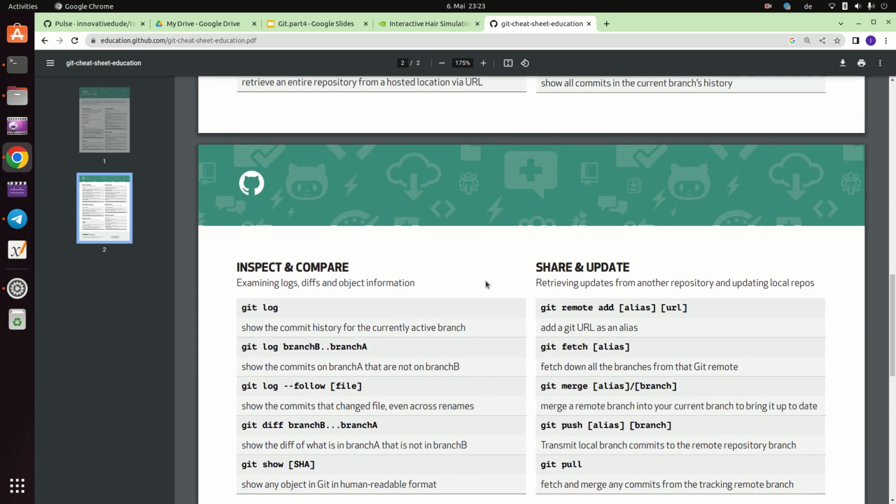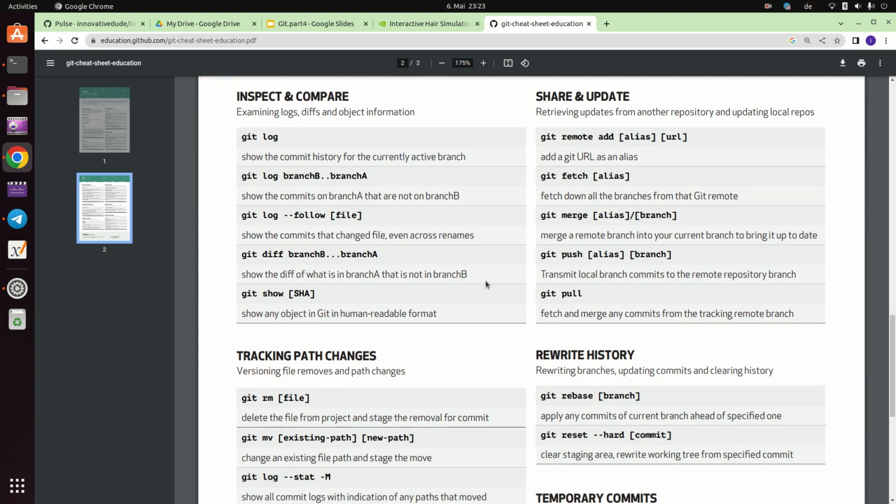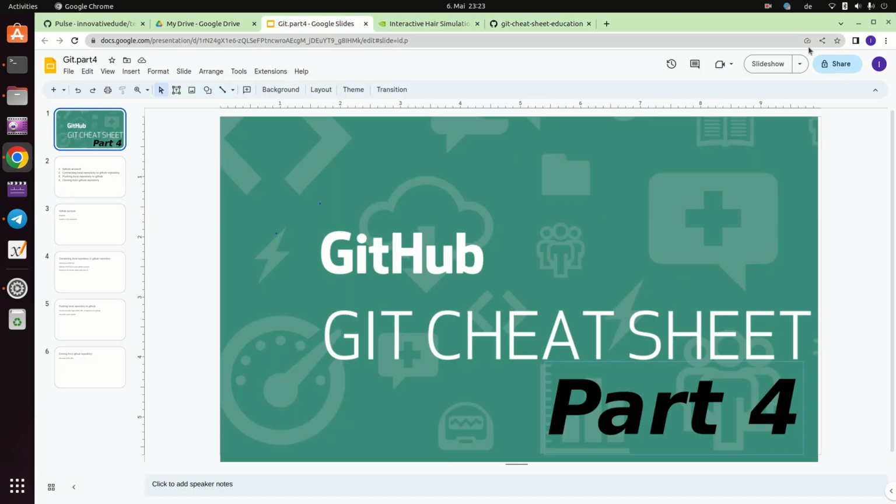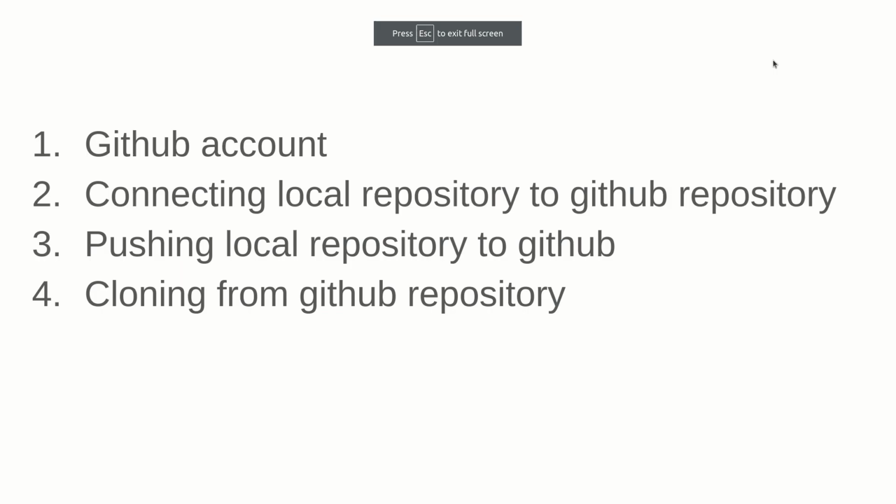I would like to continue with the other side of Git, which is GitHub, and then try to connect the Git repositories to GitHub. In this video, I would like to go first to having a GitHub account, looking at what we have in github.com, where we generate an account.